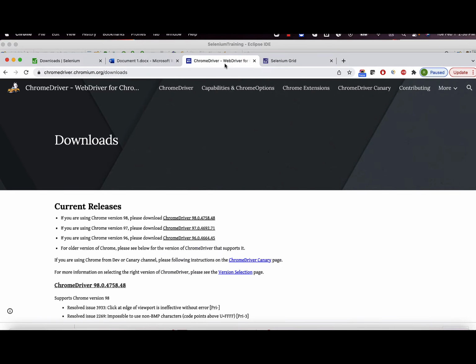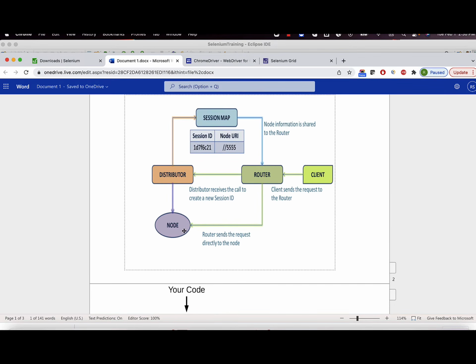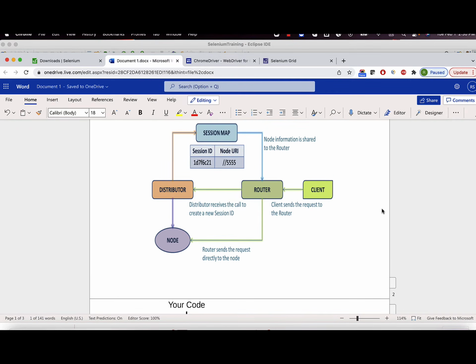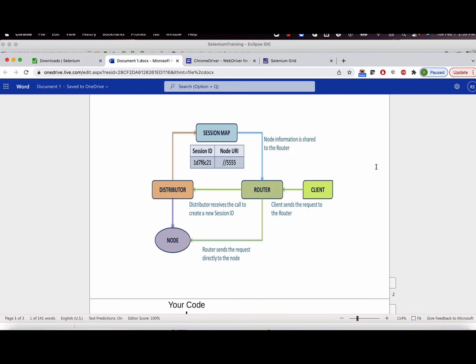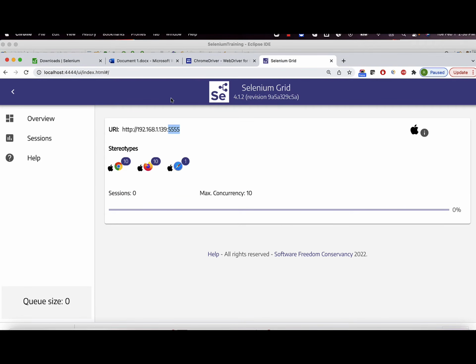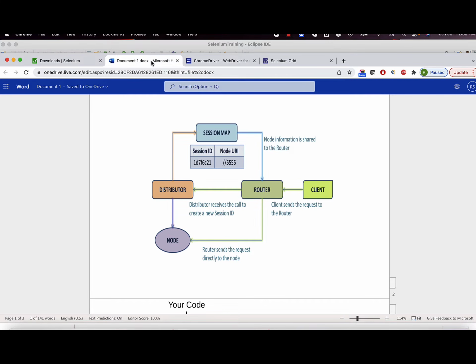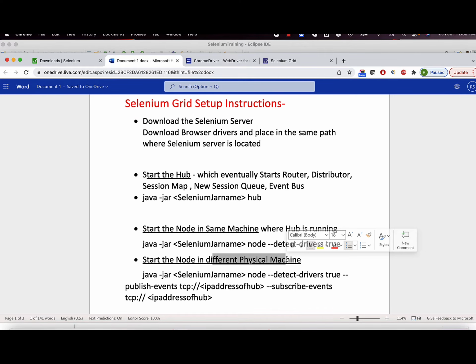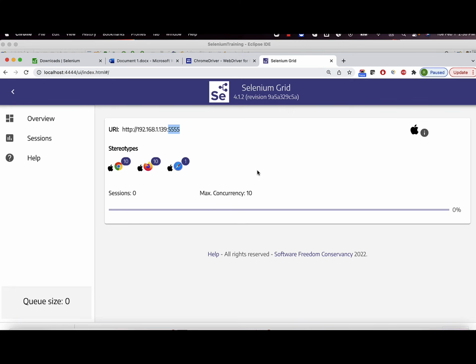So that means now if you go back to your diagram, so one node we attached, but technically that node and hub, everything in same machine. That doesn't matter for these people, okay? So as long as you set up grid, if you assign node, if it's a same machine or a different machine, it will just assign the request and your test will execute. Okay, so good. Now in the next lecture, I will switch to the different machine, and there let's go ahead and set up the node, and we will register that node to the hub which is present in this local system. It will be interesting, guys.